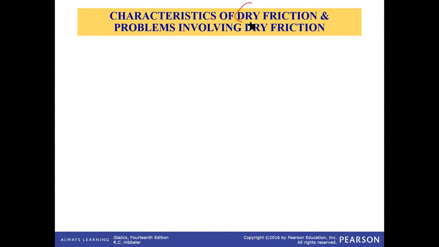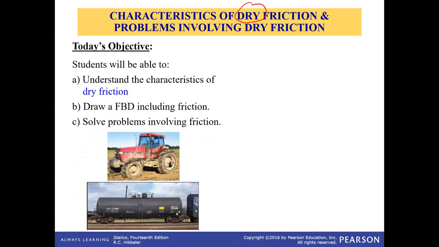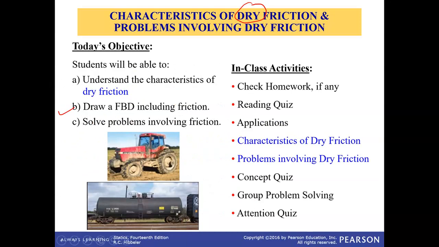Now, why is it called dry? Because we are not talking about any lubrication, because when lubrication is applied between sliding surfaces, the friction dynamics is different. For this part of the lecture, we'll talk about dry friction, that is, without any lubrication. So understand the characteristics of dry friction, draw free body diagrams including friction, and solve problems involving friction.